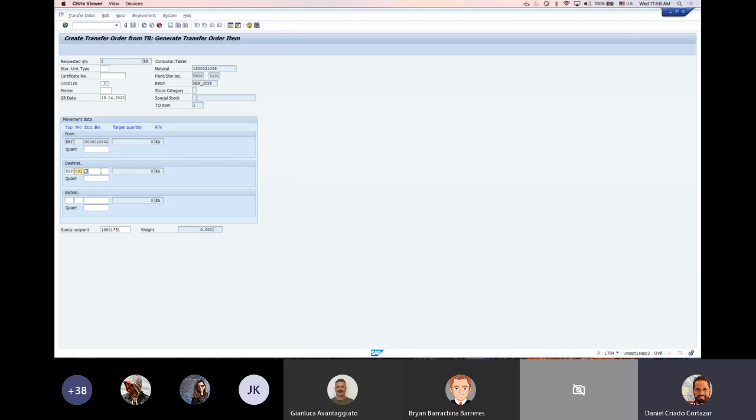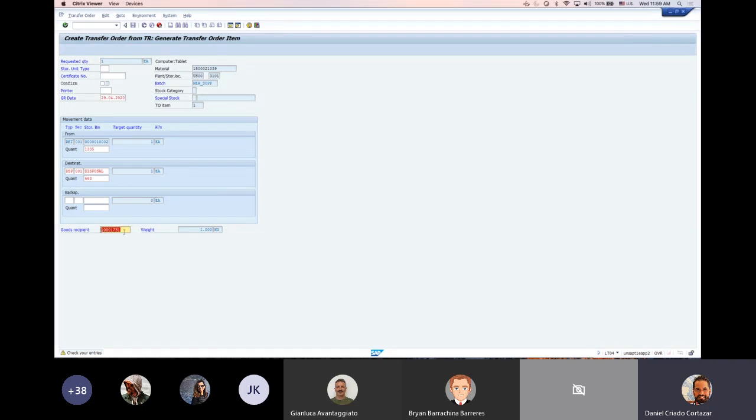And remember that the bin here is free text, and I can always put disposal as some sort of bin. But the important thing is that we are going to move the item into the disposal area in the warehouse, okay?